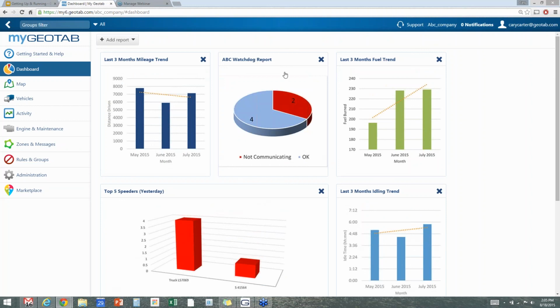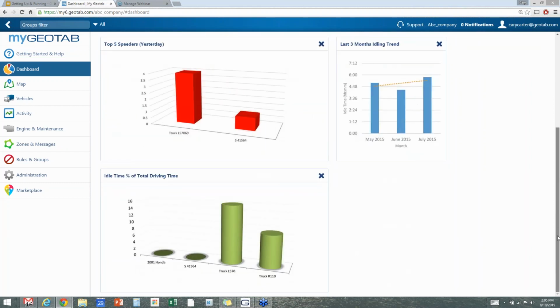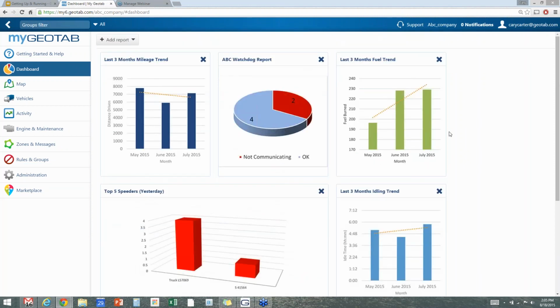This report right here is an excellent report. I suggest anyone have it on their dashboard. It is a default report. It is your watchdog report, and it allows you to see what is communicating. Make sure your entire fleet is working. Inside your dashboard, as I said, it gives you kind of an overview of your whole fleet really quickly, trend reports, both for fuel, for idling, and for mileage. All of these things show up on our Geotab site. These are reports that you can have downloaded and make part of your fleet as well. So they're available to you, and you can make them part of your dashboard.